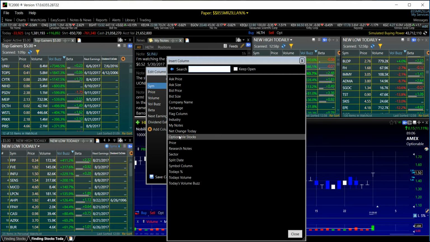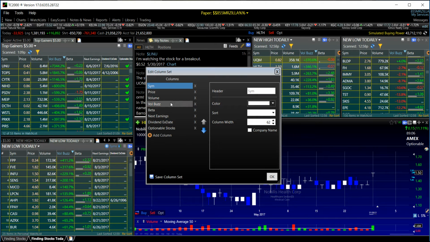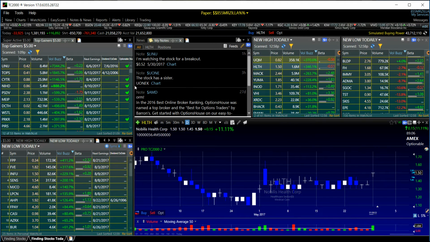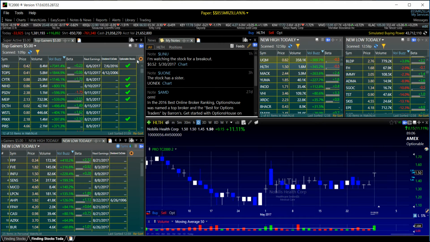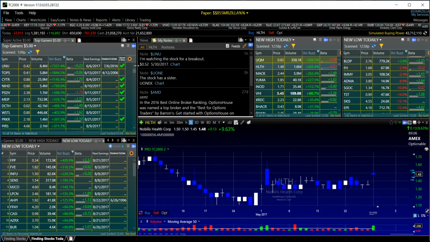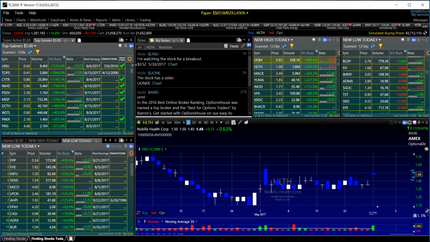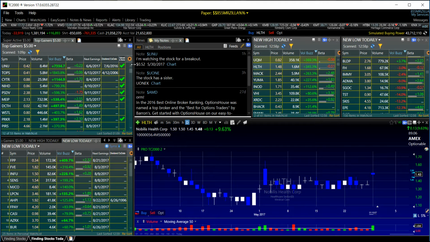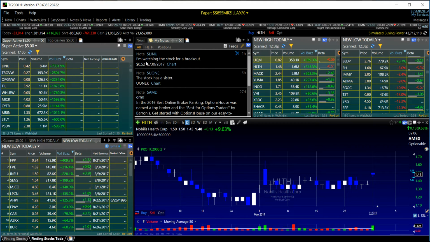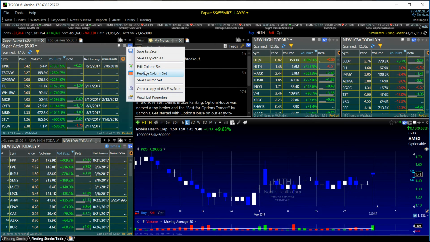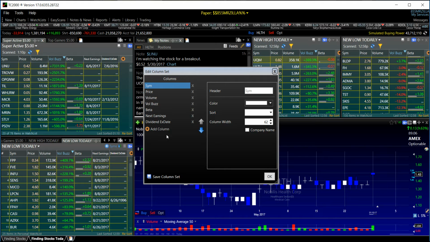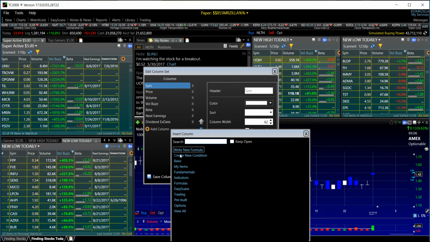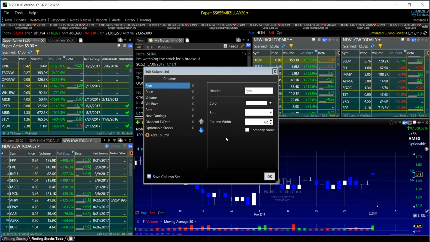Go to basic. Now I want to see what stocks are optionable, right? I put this little thing in here. All I have to do is make this box so small it doesn't even matter. There you go. So now we can see what stocks are optionable in the scan. I'll do the same thing here. Just throw the options in there, because it's always a good idea to have, to see if the stocks are optionable.